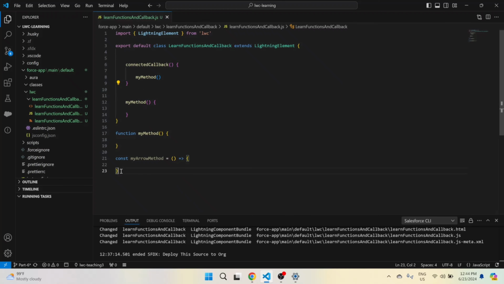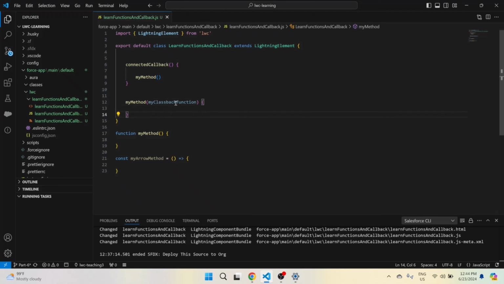Since we can assign this function to a variable, and we can pass variables as method parameters, like we are aware of, we pass variables from one function to another function. In JavaScript, we can pass a function also. I would give a name here, my callback function.